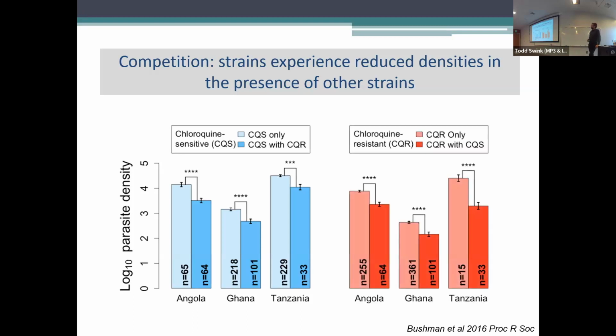And we see the opposite too. The resistant parasites, when they are in the presence of the sensitive parasites, that's the dark red, they do worse, they have lower densities than when they're on their own in this kind of pinkish color. So what this is showing us is that there are similar things that we see in mice, where we can control everything and track everything over time. We can see this in a cross-sectional survey across 3 different countries with real samples from children. You can see that there is this competition. And when these parasites have to share a host, they do worse. They're competitively suppressed.